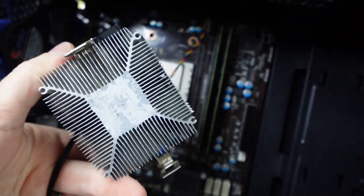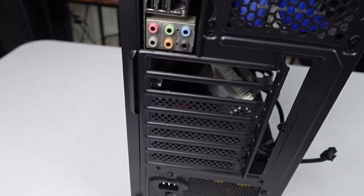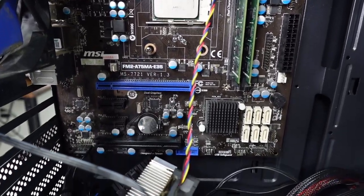Now, I am super excited to see how well this old system plays games. So let's go ahead, disassemble this thing and start cleaning her up.